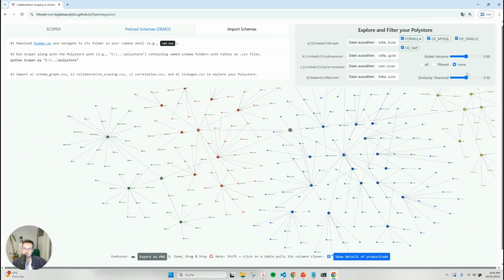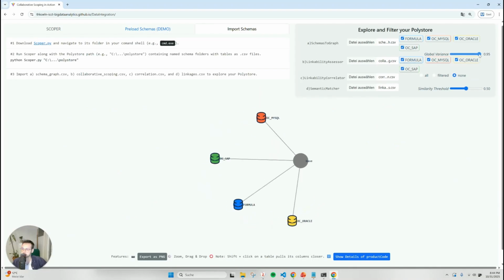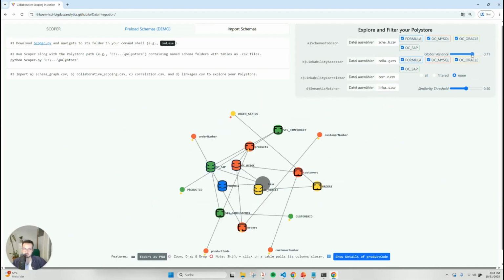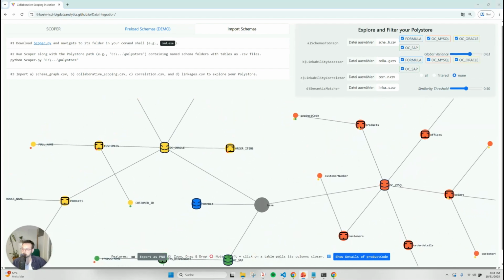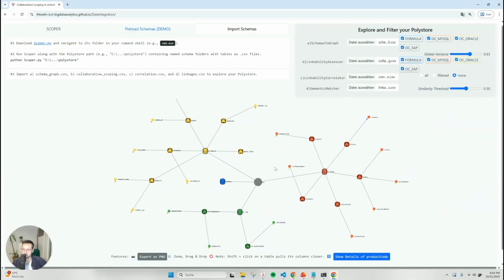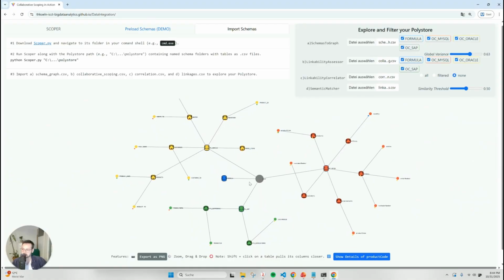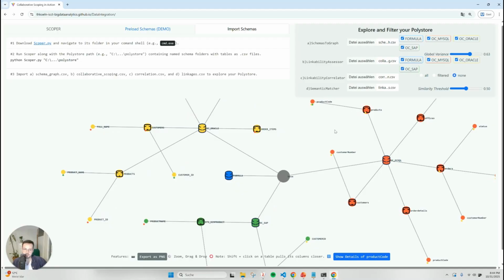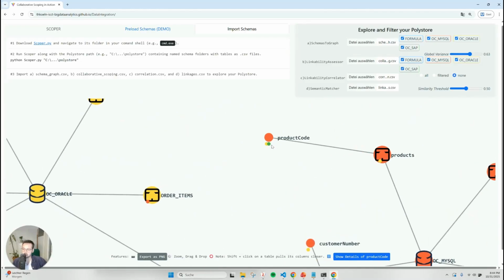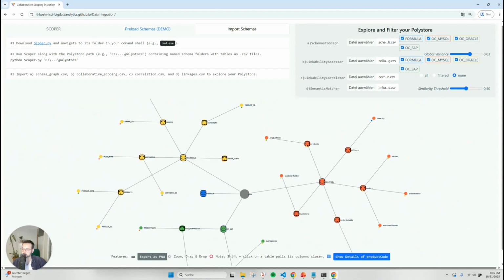In order to reduce the schemas, we can gradually decrease the global variance parameter and see that certain tables and attributes become linkable among the autoencoders at lower model variance. For the related schemas, we see that the linkable elements on customers and products pop up, whereas the Formula 1 schema is entirely reduced. For example, we can see that product code is assigned linkable, color-coded with a tiny circle from the related yellow and green schema.